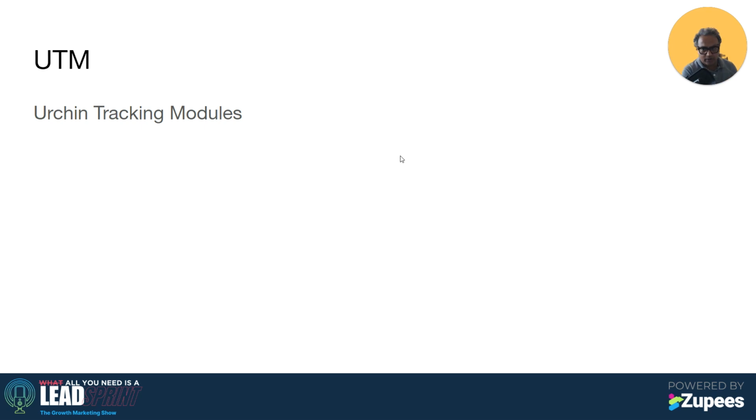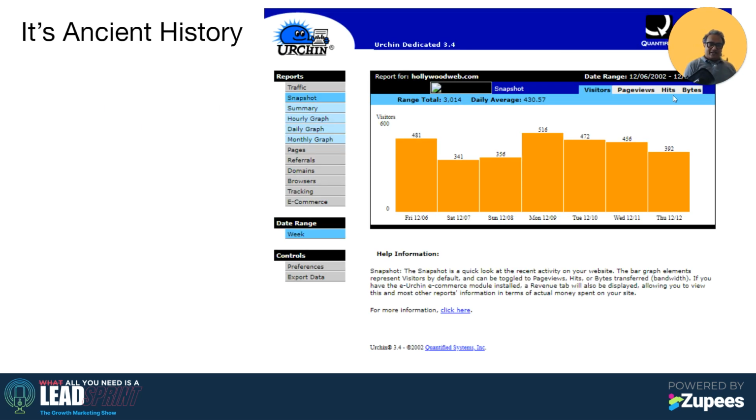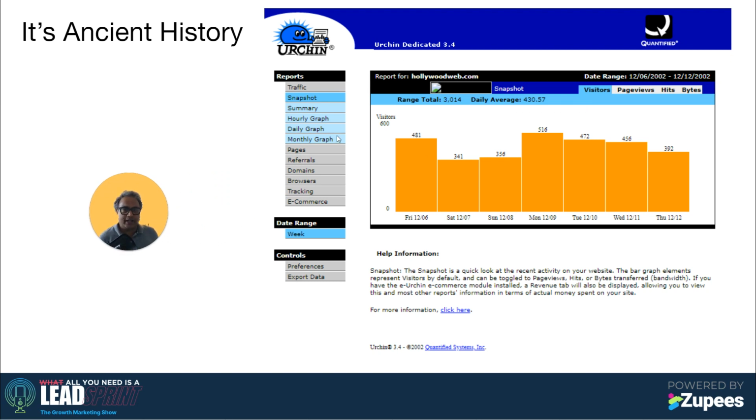to produce a report. In the golden days of the internet, in the nascent stages of the internet, and I can tell because I was part of it in 1997, 1998, you would download your server logs and then you would load them into a platform like Urchin to understand where the users are coming from. Now, here's a typical dashboard, what Urchin used to look like in those days. So if you see, this is visitors from each date, and then you could see the summary, hourly graph, etc. All of this data came from weblogs. So that's how old Urchin is.